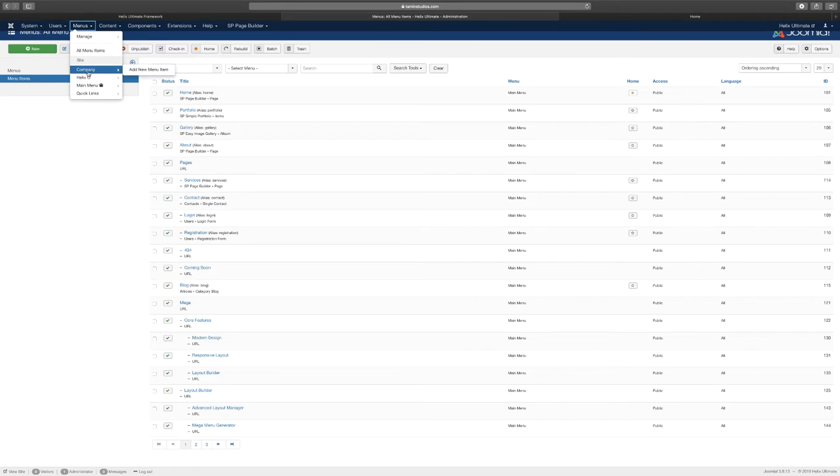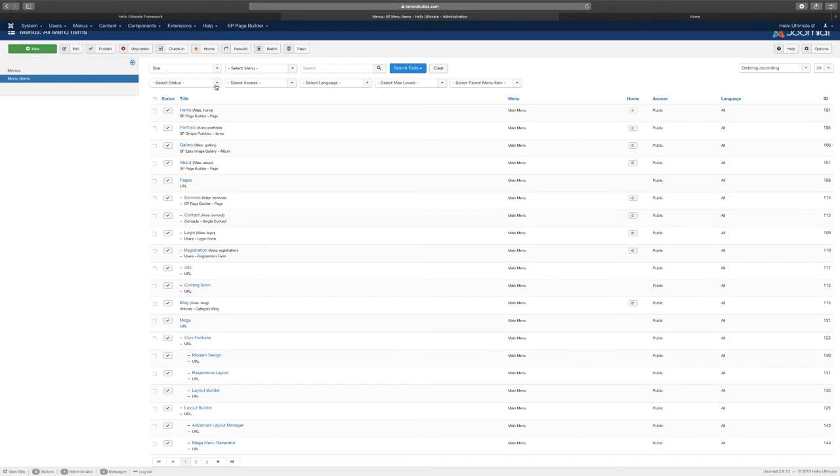And you can select each individual menu from here, or you can go here, you click this drop down, and you can choose the menus individually. Now, right over here it says search. So when you click this here, you activate this. This gives you a little bit more details where if you wanted to find all the trashed items, if you wanted to find unpublished or published, if you want to see all, this is really great because there are times when you delete a page and you put it in the trash and you don't want to view that page anymore. Or there are times when you want to see only the published pages. So you use this select status to do that.